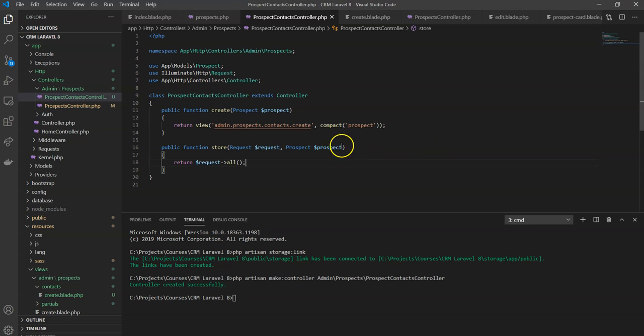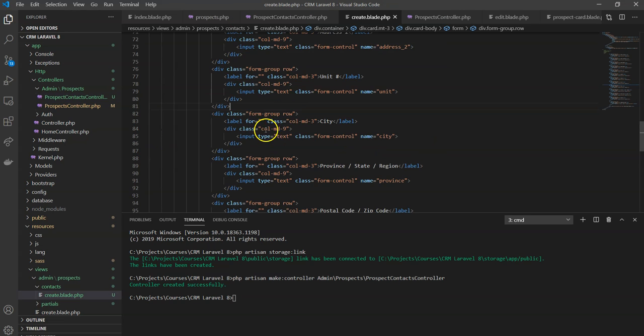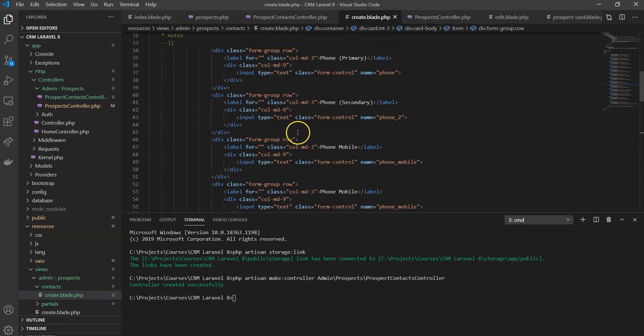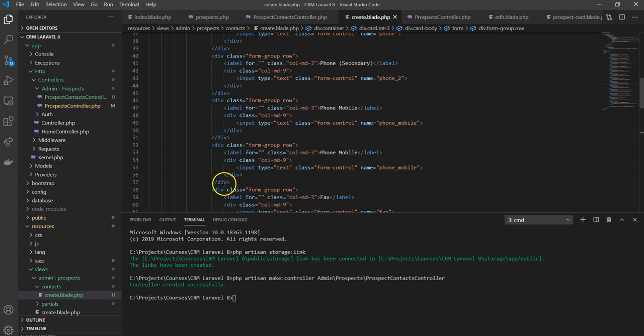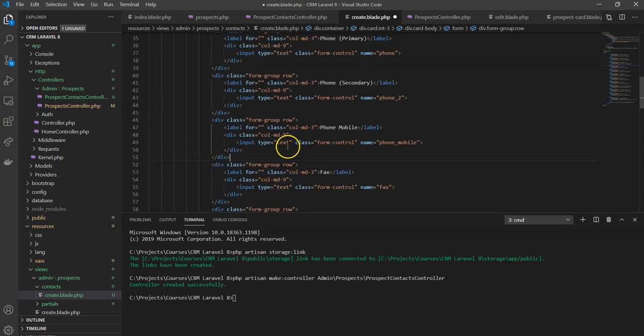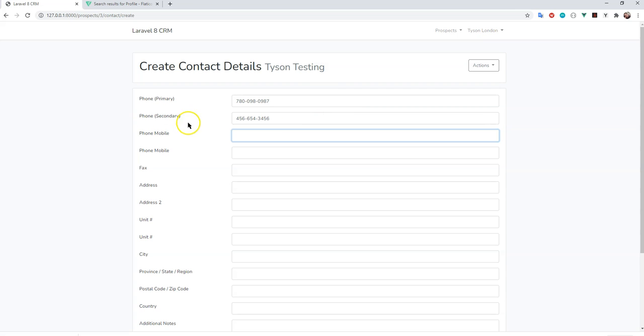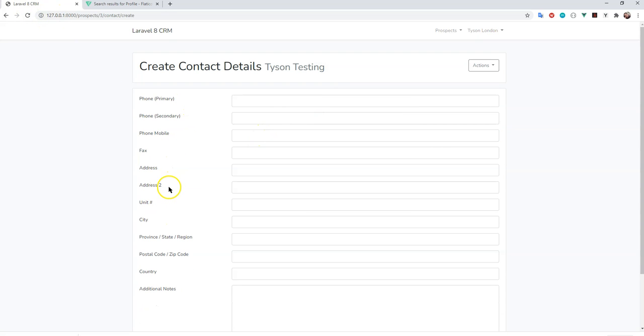Oh, okay. So we can already see there's little issues cropping up here. I have mobile phone twice. I don't know why. Are there any other issues you guys can see? I'm going to refresh this page. Unit number is once, so that's good. Address, fax, phone, mobile.